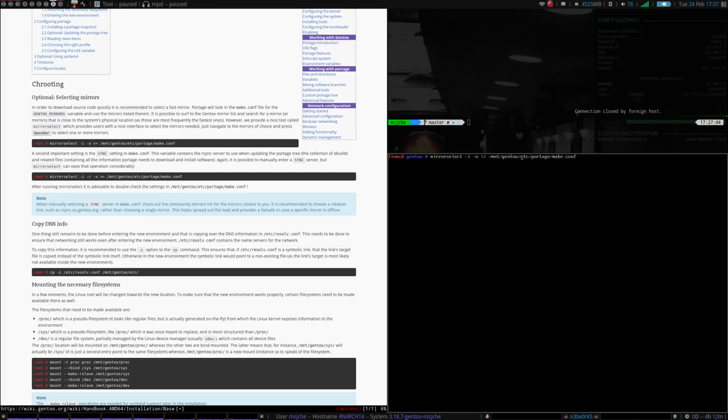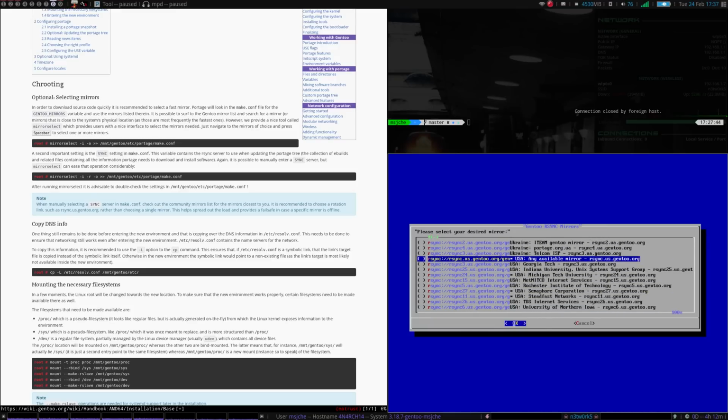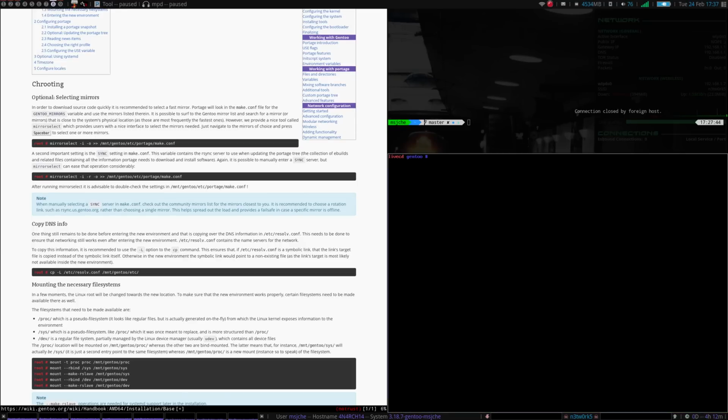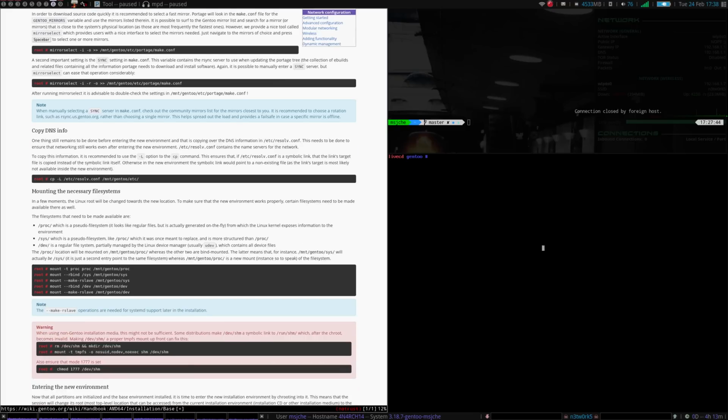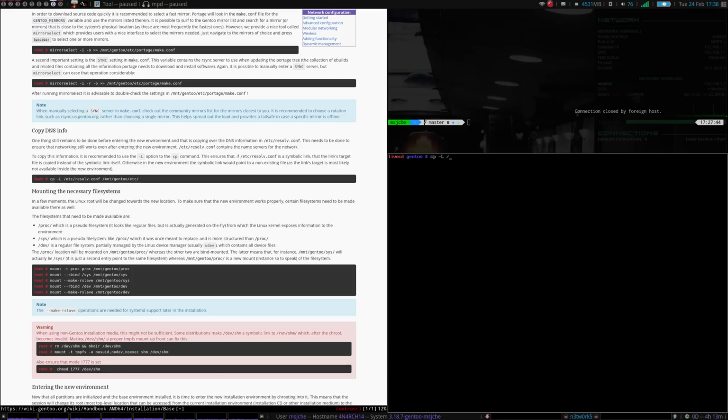And mirrorselect, we'll also do -R. And I just use the US, any available. You know, it doesn't seem like speed is all that big a deal in this case. At least I haven't had any problems with waiting a long time on pulling packages. Alright, so the resolve, let's take a look at what resolve is. Let's do nano /etc/resolv.conf, and there's really nothing in here, but they say generated by enp0s3, but let's just go ahead and do it anyways. Copy L etc/resolv.conf to /mnt/gentoo/etc/resolv.conf. Oh yeah, just etc. It's not there yet.